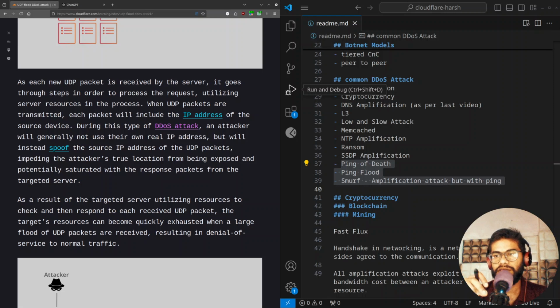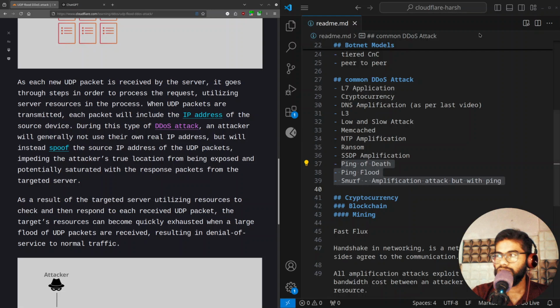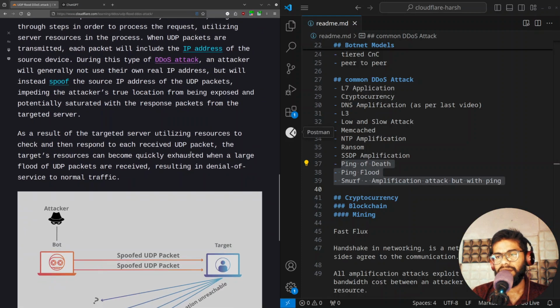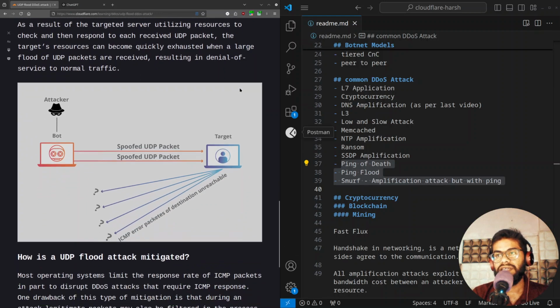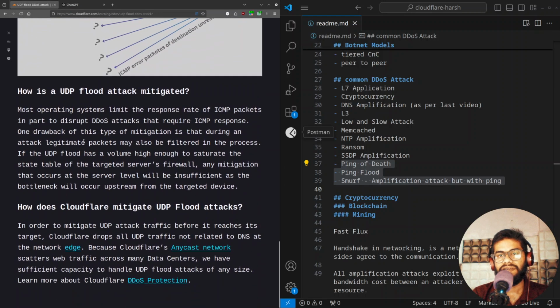During this type of DDoS attack, an attacker will generally not use their own real IP, but will instead spoof the source IP address of the UDP packet, preventing the attacker's true location from being exposed and potentially saturating the response packets from the targeted server. As a result, the targeted server utilizes resources to check and then to respond to each received UDP packet. The target's resources can quickly become exhausted when a flood of UDP packets is received, resulting in denial of service to normal traffic.